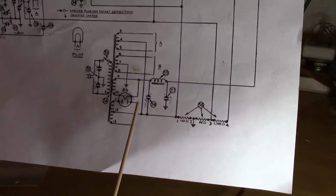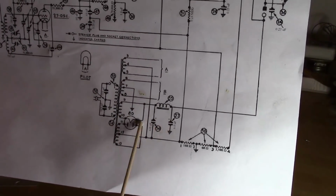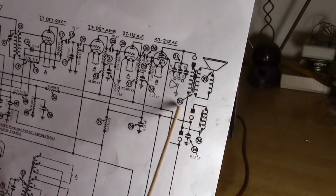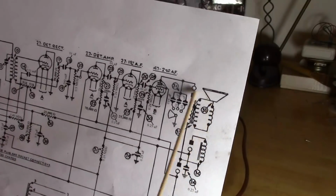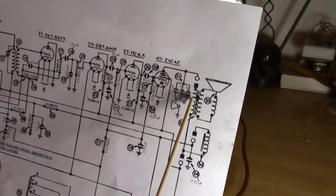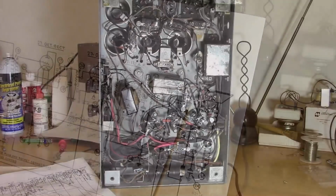And then down here's the power supply. Power transformer, 80 rectifier, or 2 rectifier tubes, our dedicated filter choke. And there's a field coil on the speaker, and there's the speaker. The output transformer, tone control right on the plate of the output tube, and there's the output tube.